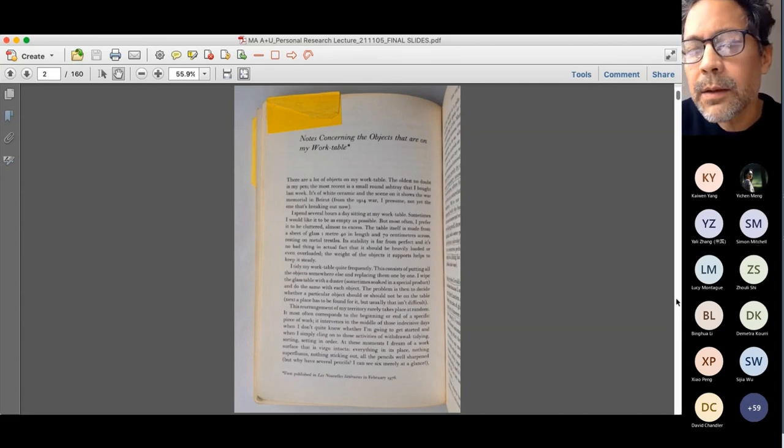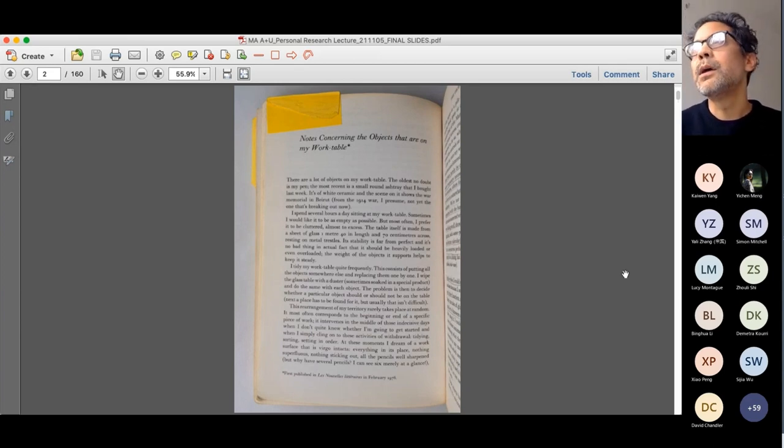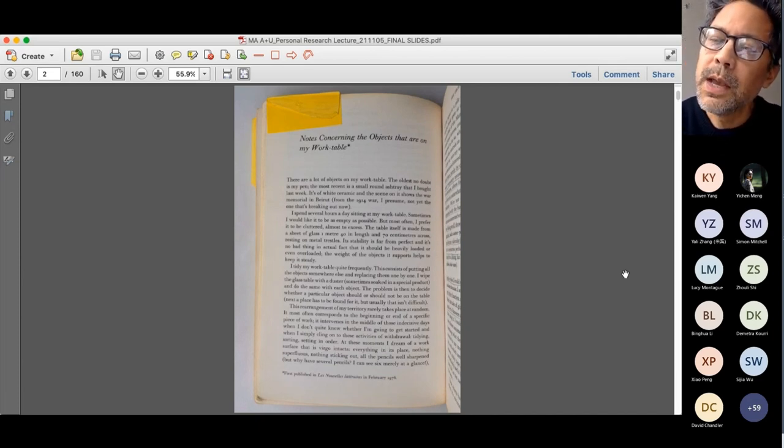Very early in the PhD, I asked myself, okay, I really appreciate this article. I appreciate how it begins to talk about these practices in a very simple way. And so I wanted in a way to respond to that and perhaps talk about the objects on my desk.